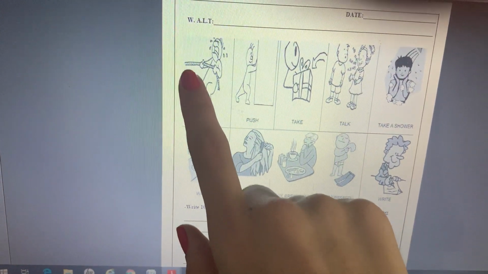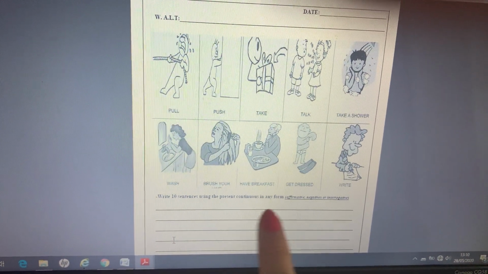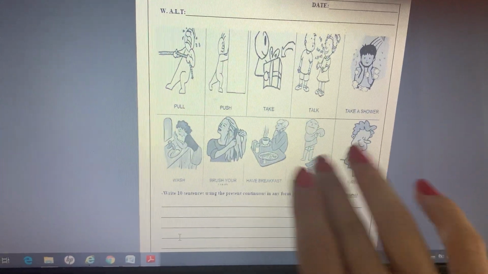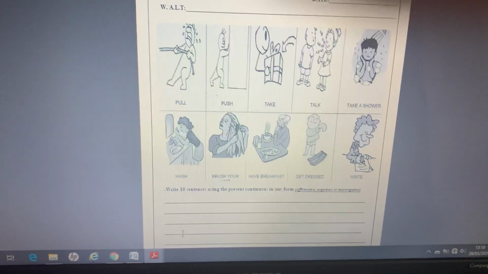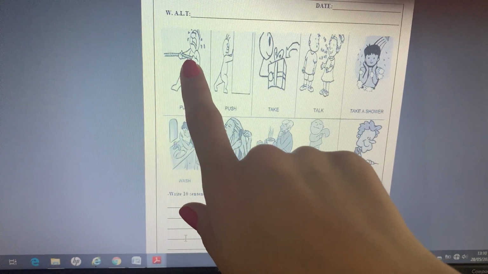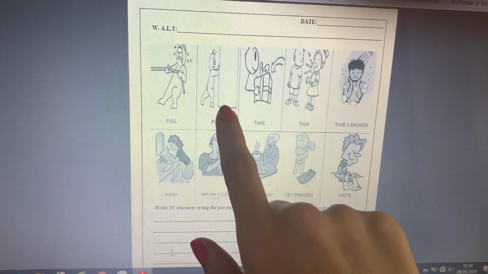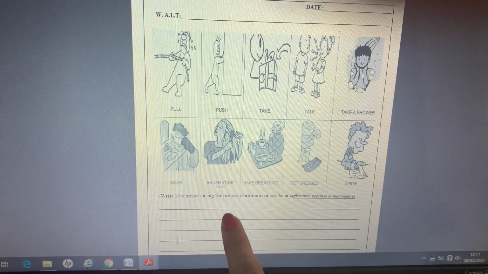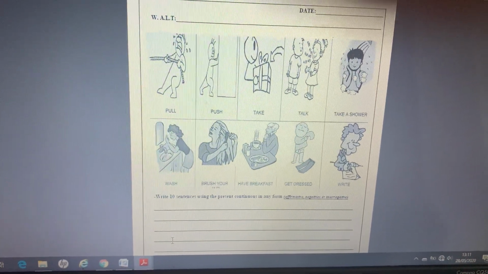So you have to look, for example, I'm going to give you the answer for number 1. And it says in affirmative, in negative, and interrogative. So you can choose. Okay, and in this one, I'm going to choose interrogative. Okay, and I'm going to say, does he pull the rope properly? For example, okay, and question mark at the end. Or in the second, I'm going to use affirmative. And I say, I push the wardrobe, or I push the box, or I push the door, okay?